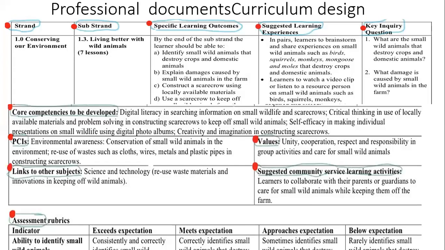So colleagues, this is just the document in the poll that some people signed up and said they are not familiar with. This is what we would call a curriculum design. We get it from the KICD. It is the main document that is given to us in our schools, or we access it from KICD, and we use it now to roll out our other documents that are going to go into the termly planning. Then from the document for the termly planning, we roll out another tool that is going to guide us week by week, lesson by lesson as we teach.